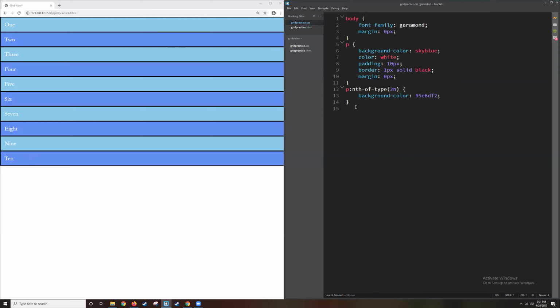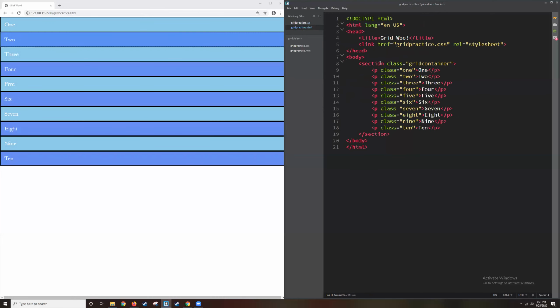Now I'm going to show you CSS Grid. So the first thing we do is we want to grab the grid container. When you use Grid, you are going to have this kind of setup where you have a parent element, and usually this is referred to as the grid container, sometimes the main grid. And then we have a bunch of what are called grid items. So the children of this element are called grid items.